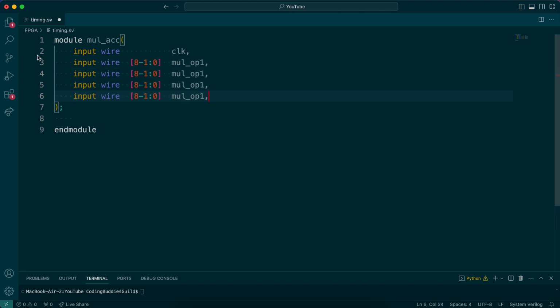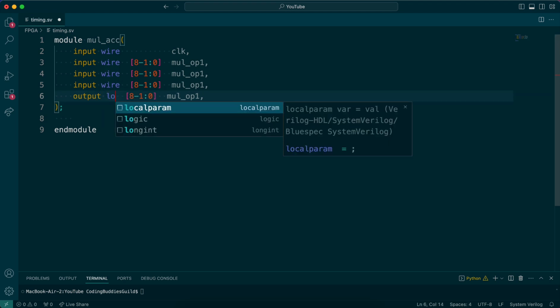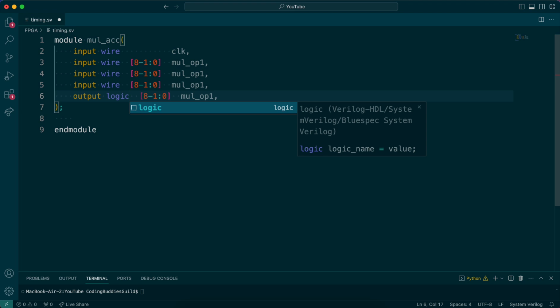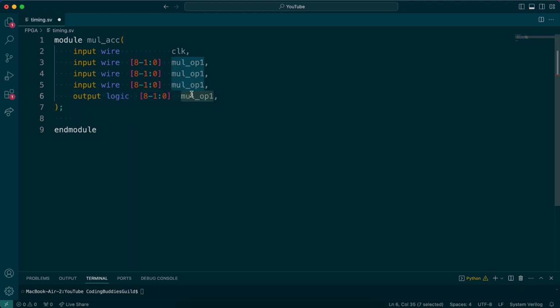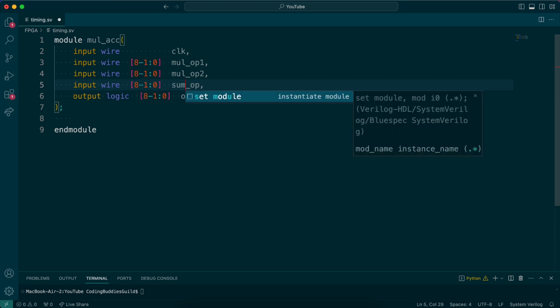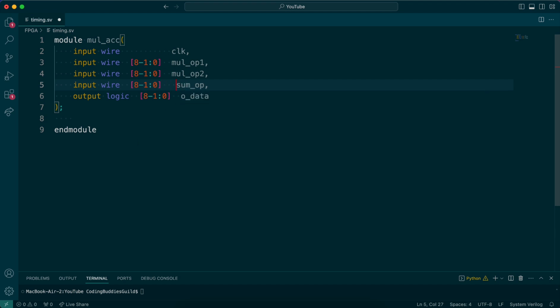And output, right? An output logic, and this will be o_data. And this will be mul 2. And then we can call this one sum operand. Not the most descriptive names, but you know what I'm doing.